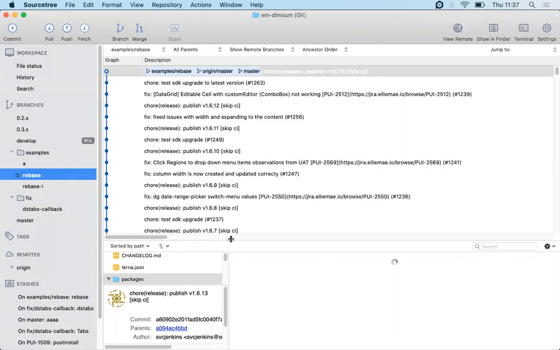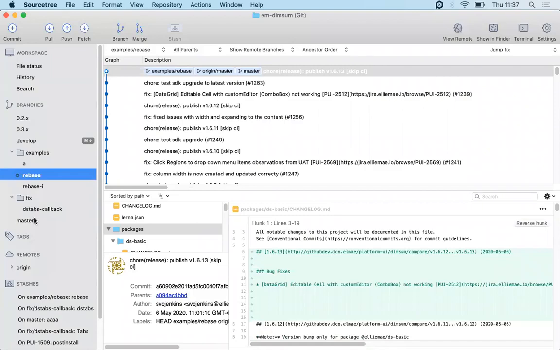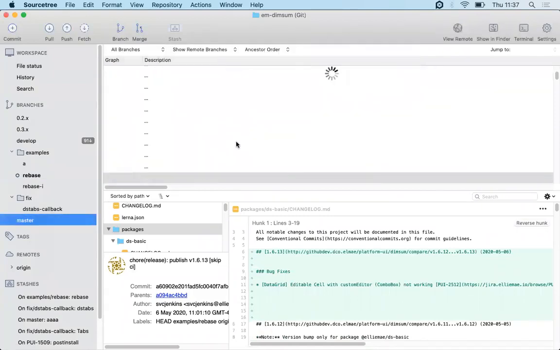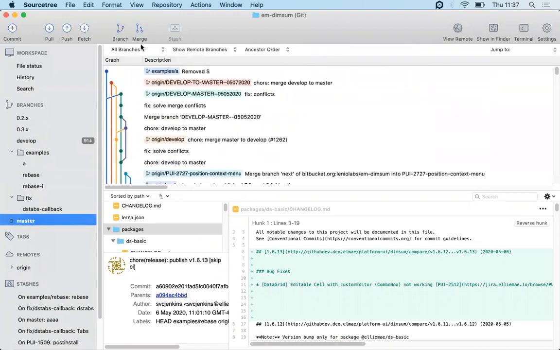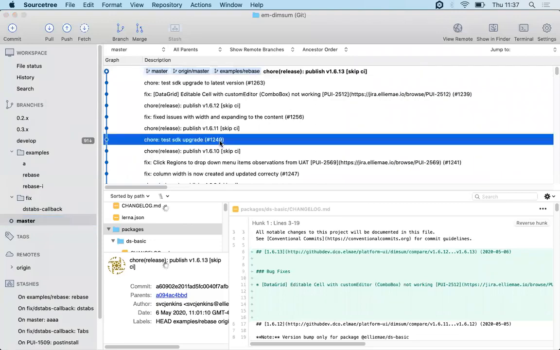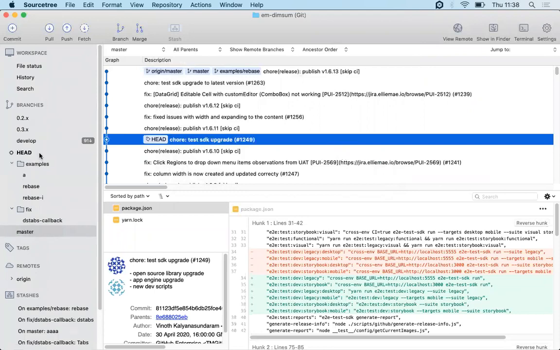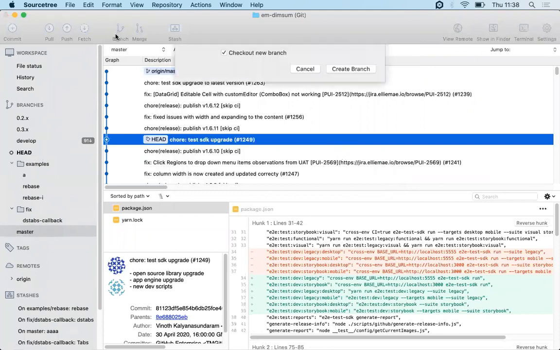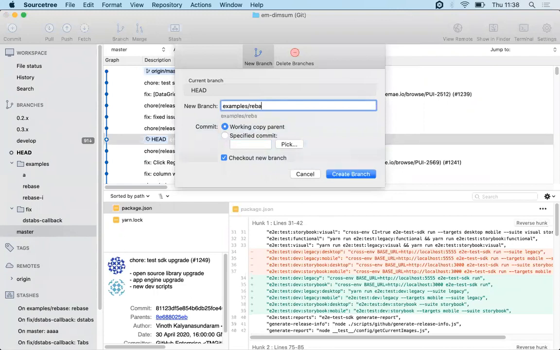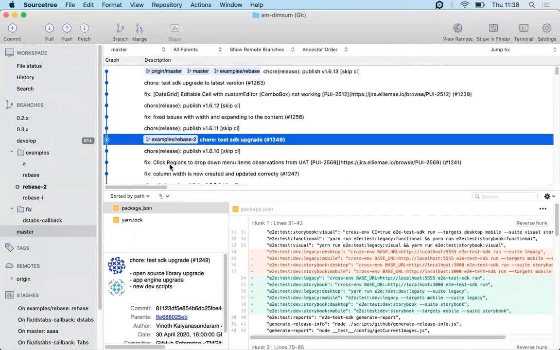Okay, so actually the idea of the rebase is that if you have conflicts, you can just solve them from that point. Let me try and create another one. Maybe I can actually get those conflicts so you can see it. So if I go back to a previous commit, let's say this one, now I create a branch. Okay, so now I have this.